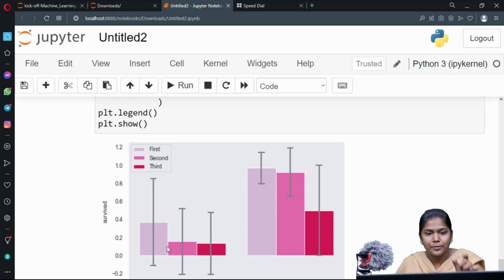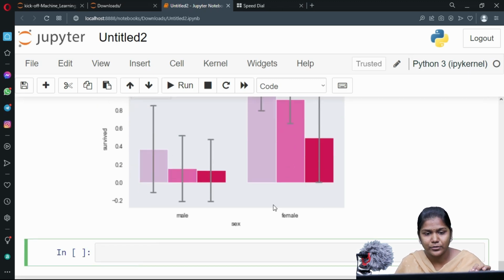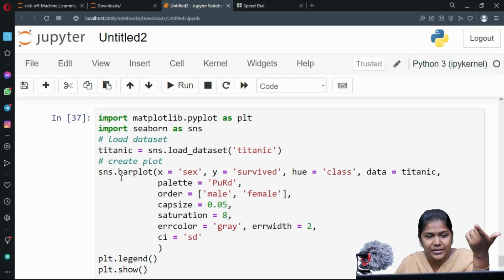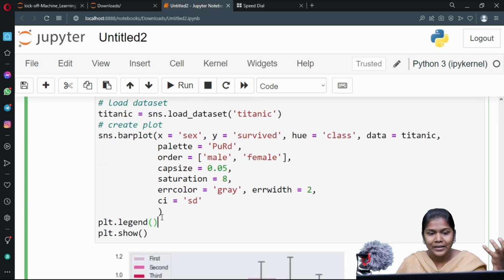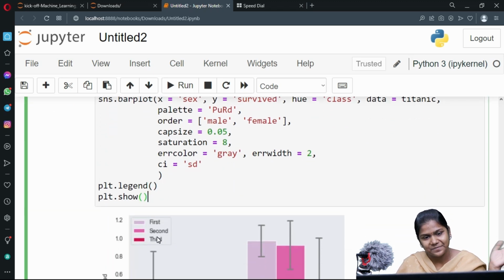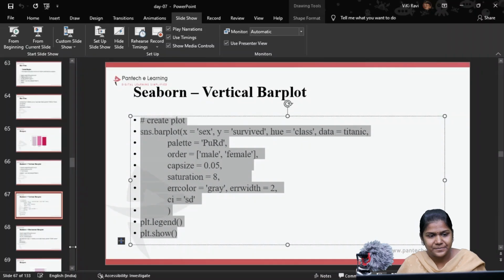Vertical bar plot means plotting the bar charts in a vertical line. Okay? This is a legend. These are the attributes, that is what we have mentioned here. Plotting the data in a bar chart, with gender and survived as my attribute data. Next, palette I have mentioned, order male and female. Next, size, saturation level, color indication. Okay, legend, plot the data. That's it.